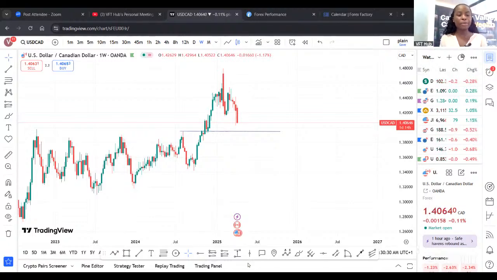My name is Abigail. I'm going to be taking the first half of today's analysis, which is going to be on commodity currency pairs, after which my colleague will come on board and do his analysis on indices, US 30 and 100, and an extra pair or any other pair he'll be looking at today.